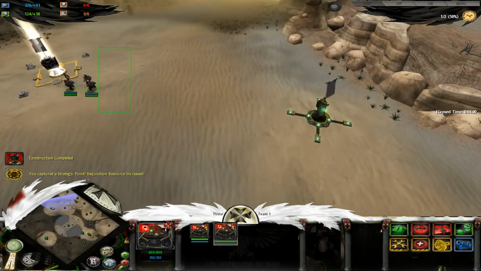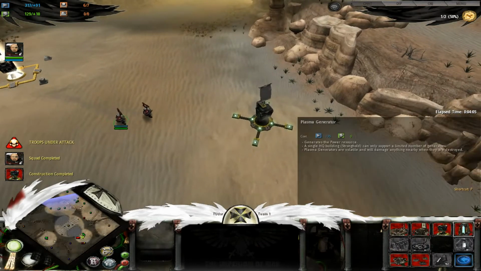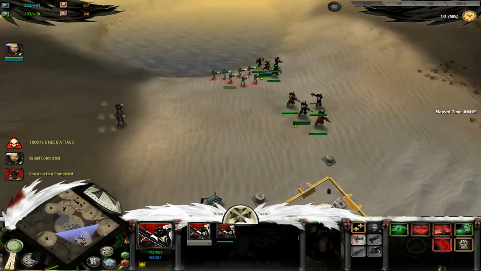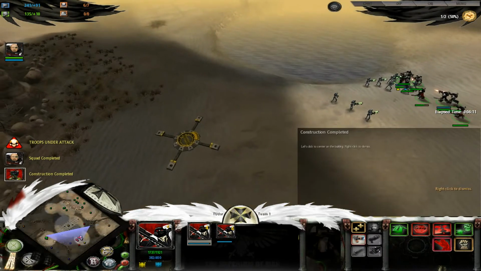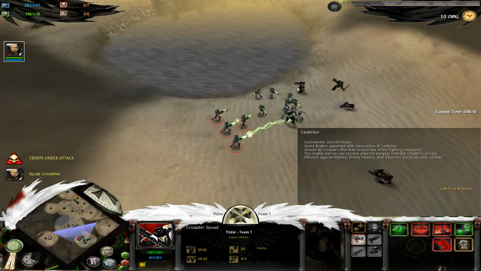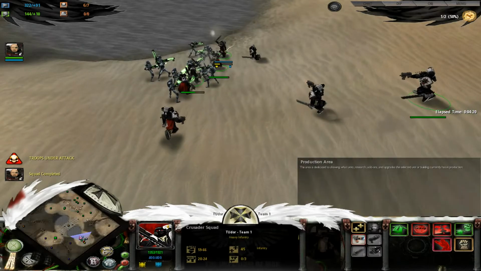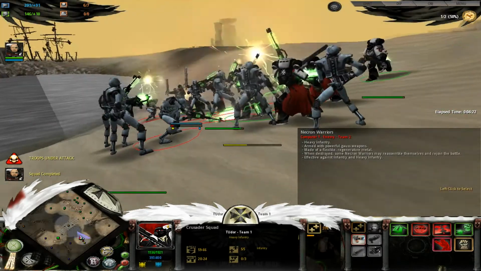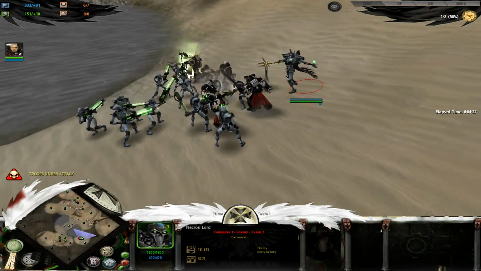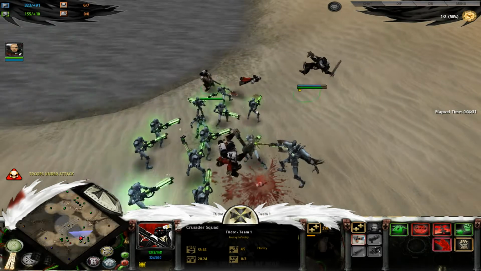Okay, now let me split up my builders. One will build this nesting point, and the other one will build power generators. Okay, now great. Let's see if I can take those guys on. I come also from behind, and my castellan really needs to join one of these squads. Let's see if my guys can deal with this threat or not. Come on guys, reinforcements are on the way.